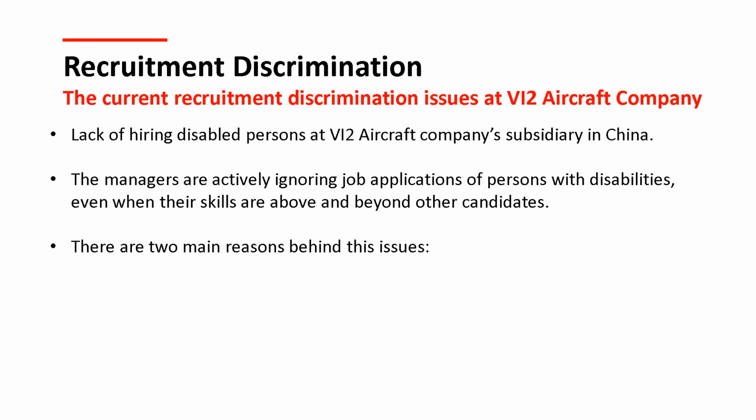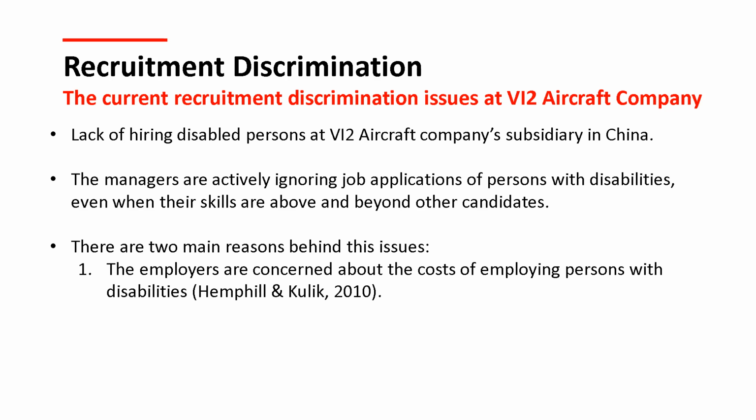We discovered that there are two main reasons behind these issues. According to Hemphill and colleagues 2010, the first issue is that the employers are concerned about the cost of employing persons with disabilities. This indicates that the employers think that hiring disabled persons is costlier than hiring prospective employees who are not disabled, in which the organization must provide the facilities to support the disabled persons to work in their organization.